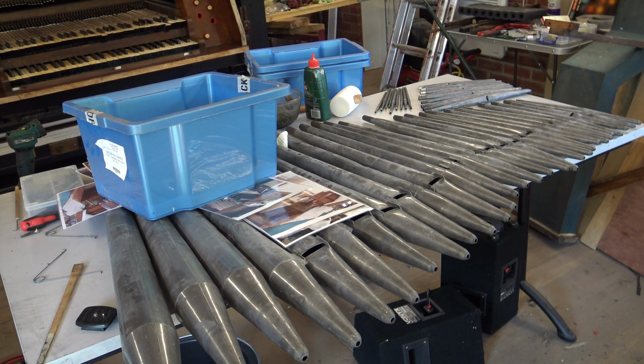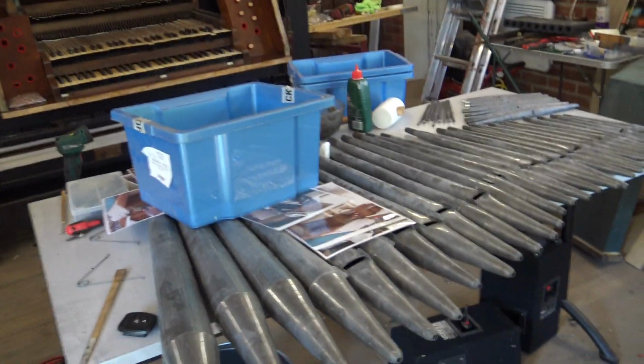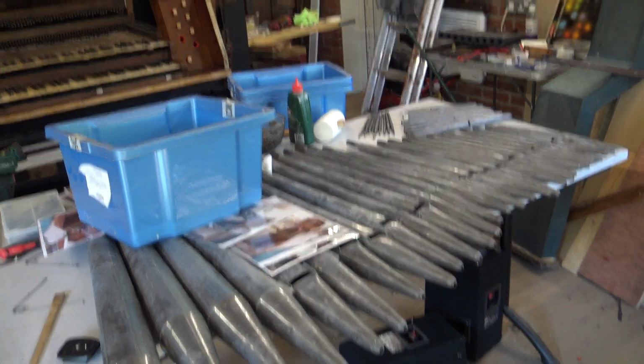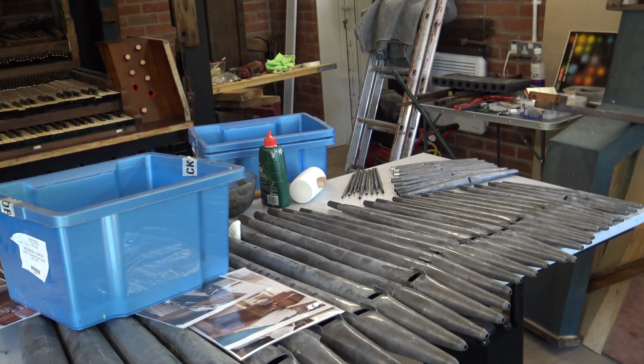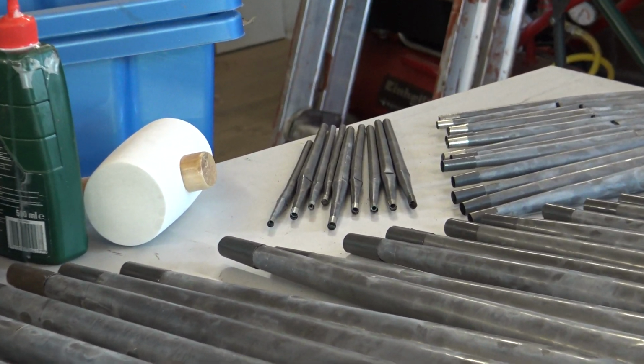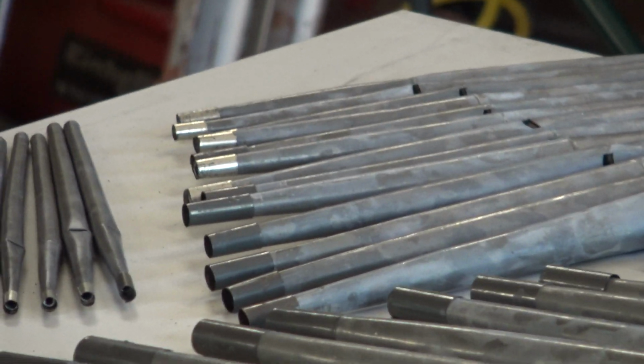First of all, we've got the Gemshorn 4 foot, which is the next rank to go into the swell box up there. That's now been washed in sodium hydroxide, and I need to buff them. And that's straightforward enough with a cloth. I'd demonstrate if I had a cloth, but I haven't. So some of those smaller ones at the end there have actually been buffed, so those ones as opposed to those ones, you see.